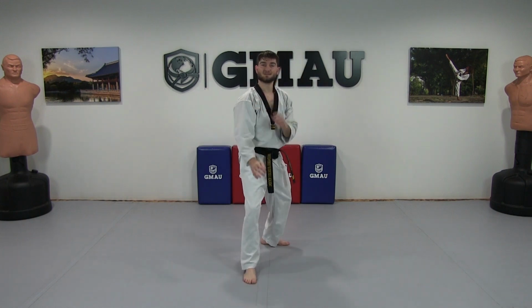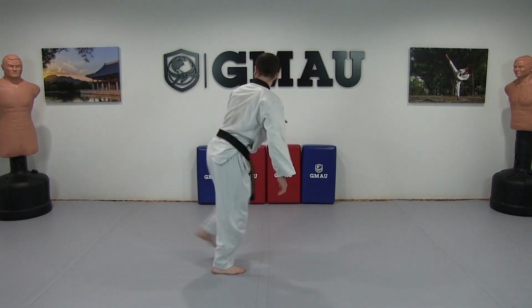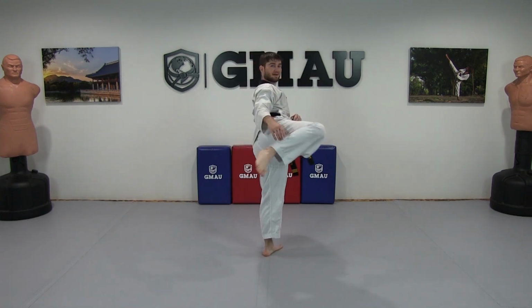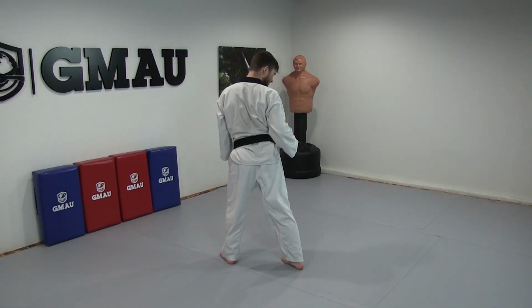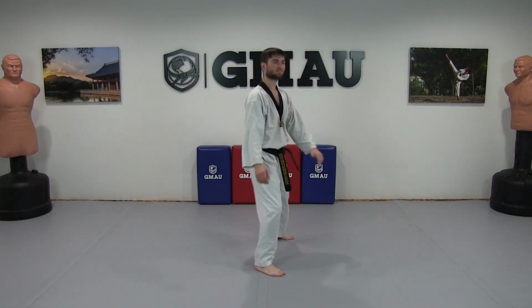Ready? Don't step up with your back leg. We're kicking that front leg roundhouse, dropping it down in front, slightly past center line, back kick, and then coming right back. Ready? Front round, past the center line. Notice how when I land, too, my toes are pointed backwards already, so now I'm not worried about having to turn. I'm already turned. Back kick, bring it back.